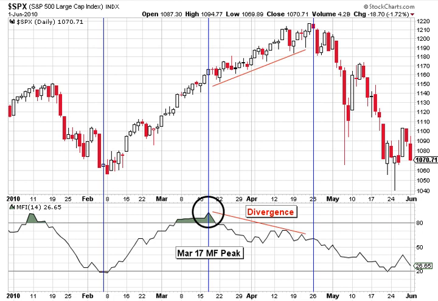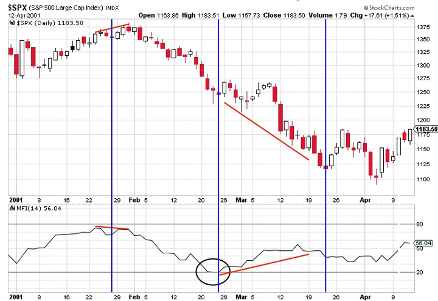Ordinarily, this is clear. We're looking now at a chart of the S&P from back in early 2010, and you can see that the money flow made a very clear peak on March the 17th. And that is the only place that you can put a center post on this chart. Sometimes, however, the money flow index is not so clear.